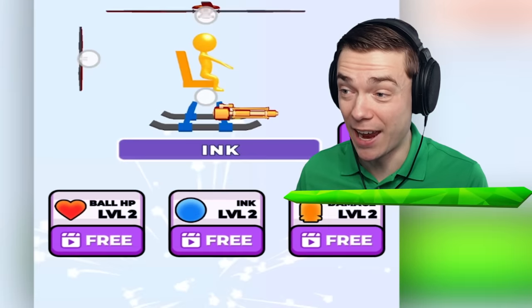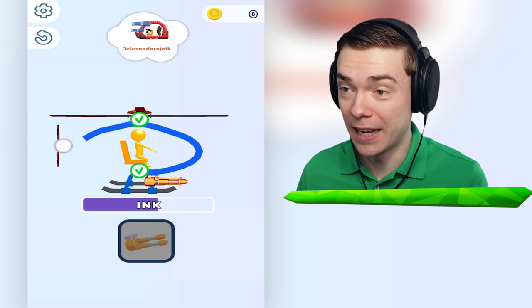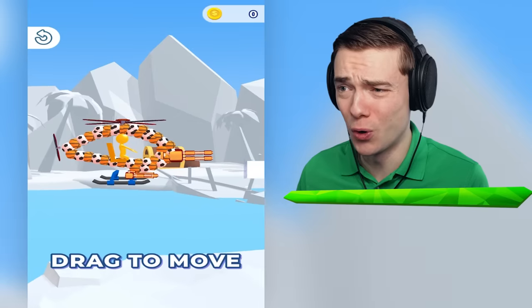I'm going to upgrade my health. Now, can I cheat it a little bit? Oh, I don't think so. Oh, man. You gotta connect all the items. Come on, James. Wait, look at these things. Now I have soccer balls and also basketballs.